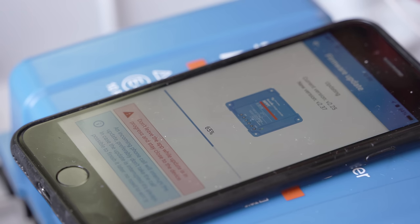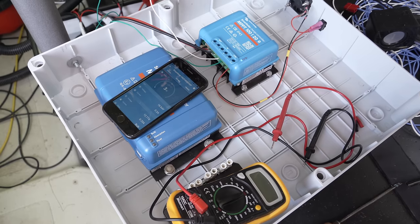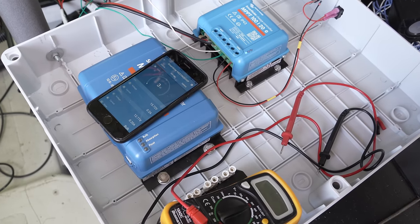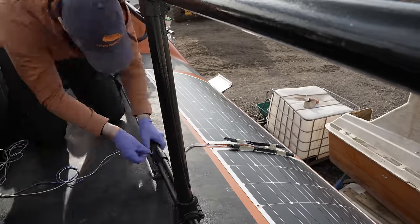Forced to wait for the charge controllers to get yet another firmware update, the tension within Allen grew. What would happen? I wired everything in the right order — battery first and then the photovoltaic circuit. Bingo. The blue bulk charge light went on. The sunlight levels up top were still poor, but we had liftoff — between 3 and 8 watts, so about 2 or 3% of the perfect theoretical output of the system. I'm going to take another controller up top later to double check there's no major losses, but I won't bother you again with the solar stuff — aside from a scintillating PWM vs. MPPT video — until Allen is fully solarised.